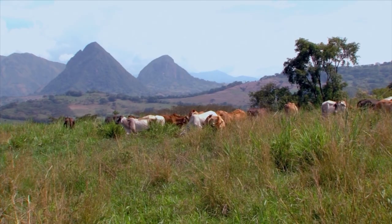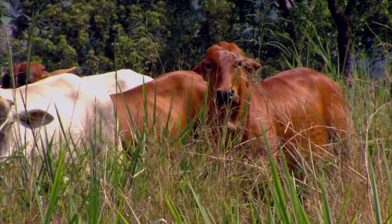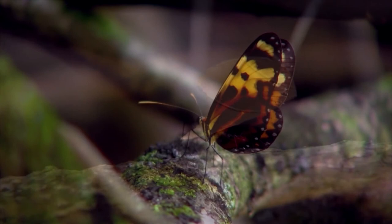The benefits we can obtain by implementing cleaner ways of raising cattle are countless. These include protecting watersheds, protecting the health of both operators and consumers, taking advantage of energy and residues, allowing for biodiversity to act in favor of the system, and lastly, we can't forget about the soil, which is a heritage that belongs to all mankind.